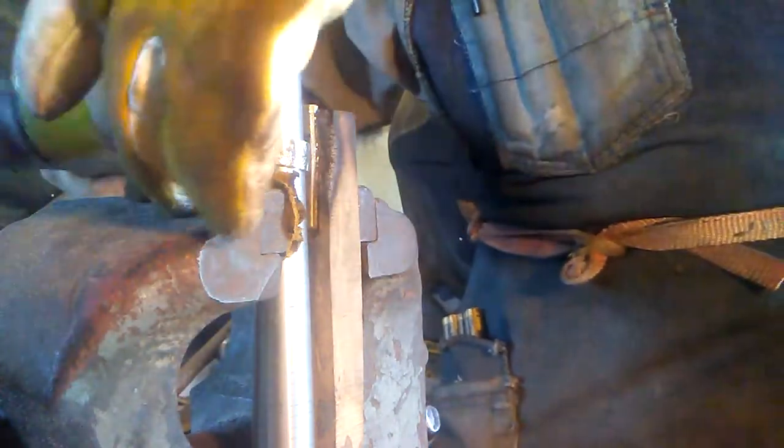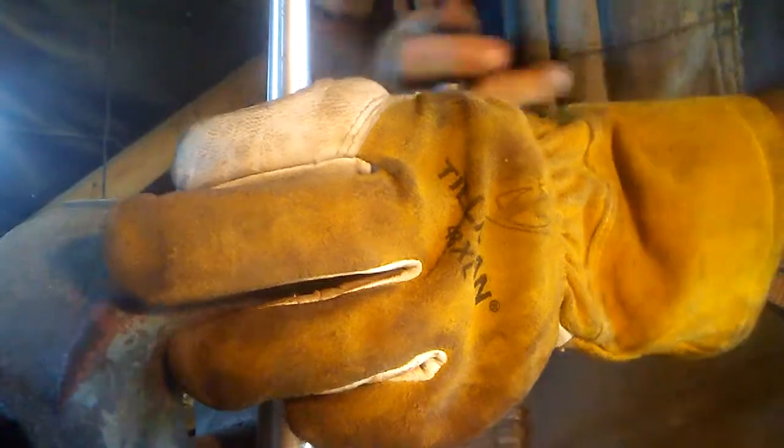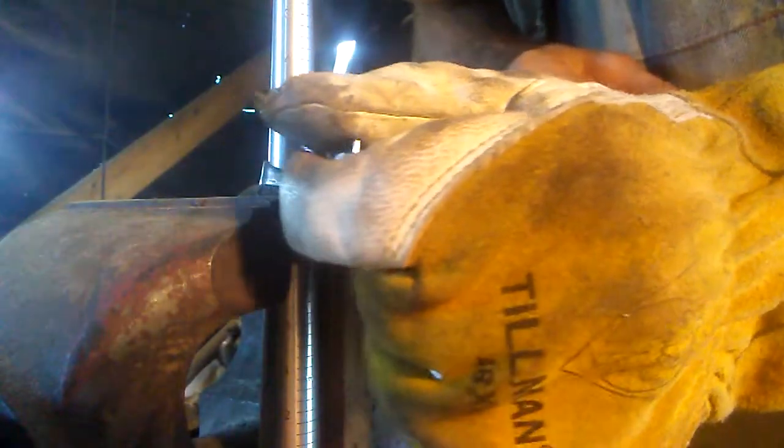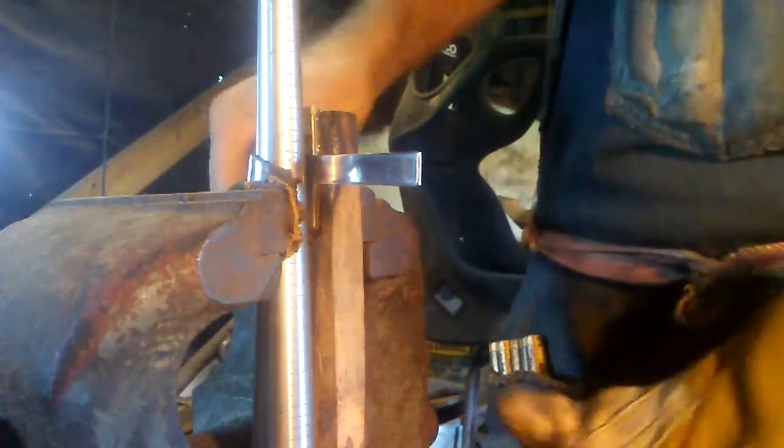This is a long handle too. Probably should have made this one a bigger size because it's so long. But a lot of women that buy these don't really have big fingers. A lot of them are small fingers.